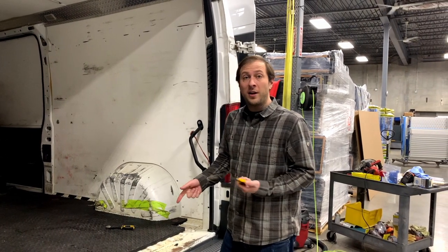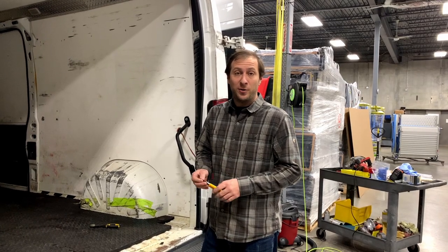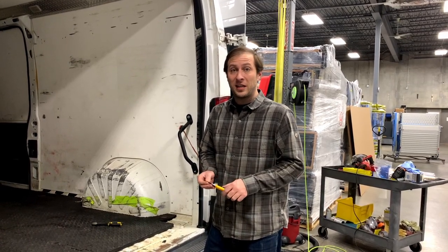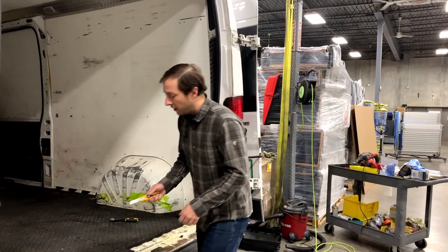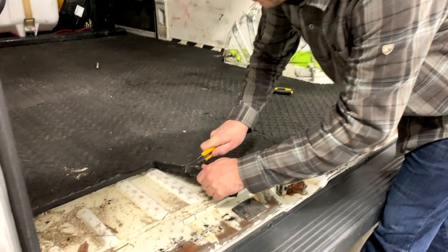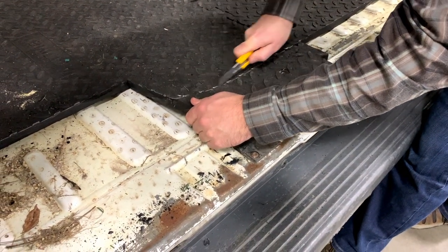We're in the thick of it cutting this rubber mat. You'll find that rubber mats are incredibly difficult to saw with a skill saw or oscillating saw. So we're just using a sharp knife — as you saw before, we've marked where we need it trimmed — and you're just going to be scoring and fighting to get that peeled back.